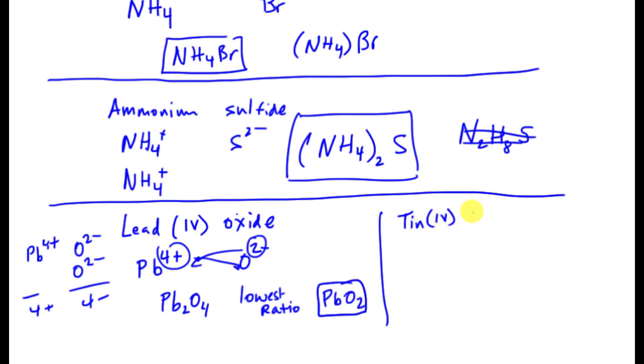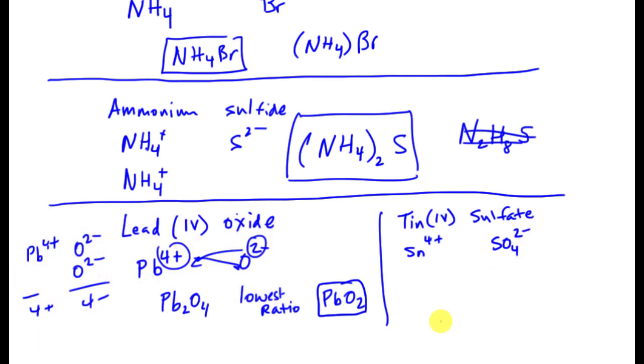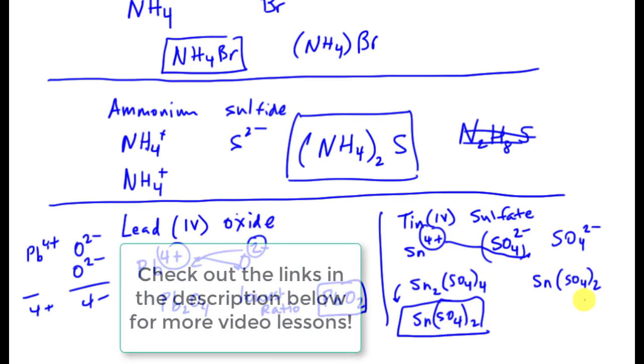And that one is one of the trickier ones for students. It gets even trickier if you do something like tin, and we say tin(IV), and we do something like sulfate. Throw a polyatomic ion in here. This is like the primo problem here. Alright, so I would do tin 4+, sulfate, which would be SO₄²⁻. Okay, so again, if I did this and I switched those charges, students tend to get tin with a sulfate, and I would have a 4 here. Notice that I put parentheses because I'm putting this down at the bottom for both of these. You gotta keep that in mind. This is acting as a group. Don't break that down. But the shortcut works, but you gotta remember to reduce it down to its lowest terms possible. What I would do for this is just notice the charges: 4+, 2⁻. I only need a second SO₄²⁻ to balance that, don't I? I have 1, 2. So my formula would be Sn and I need 2 sulfates, SO₄.